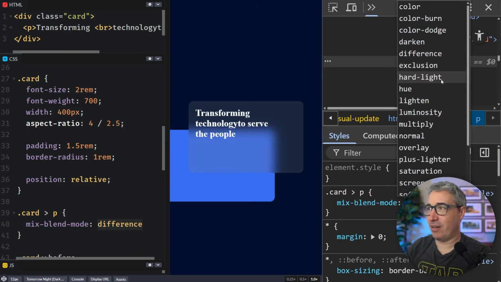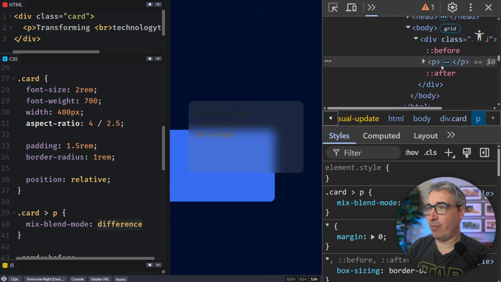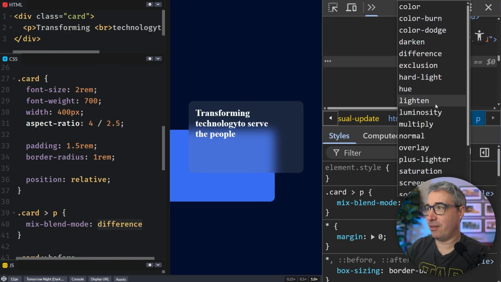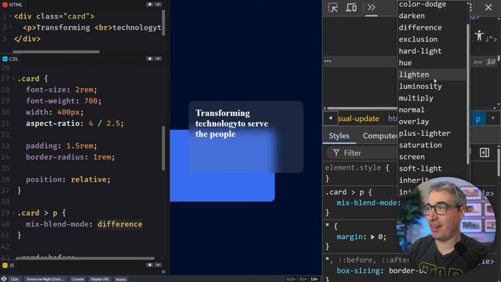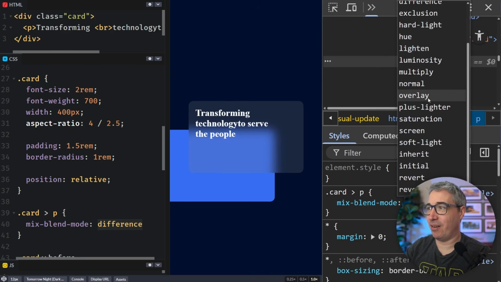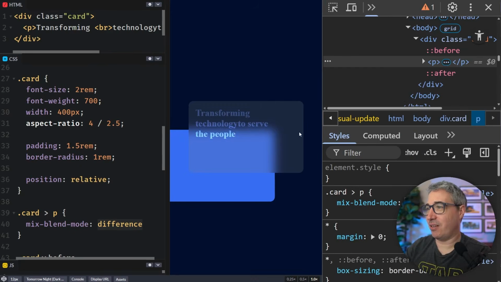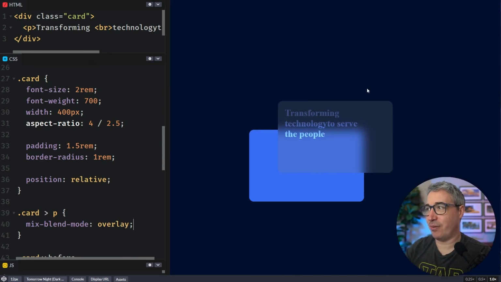Sort of the right idea, but not good enough. Hard light doesn't work. Oh, it might be luminosity, actually. Or not. Might also be because I'm using white text. It might actually have to be a slightly different color, and this would work better. But we'll go with overlay for now. So overlay can go there. And then we can close our DevTools down. And now the hard part, I think.